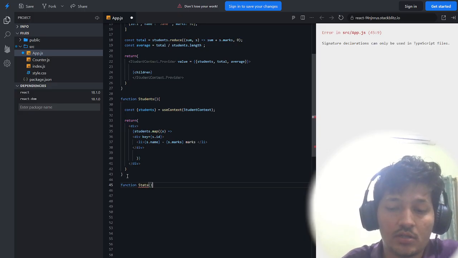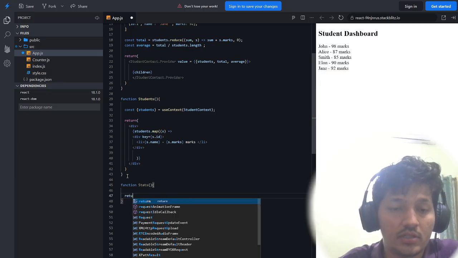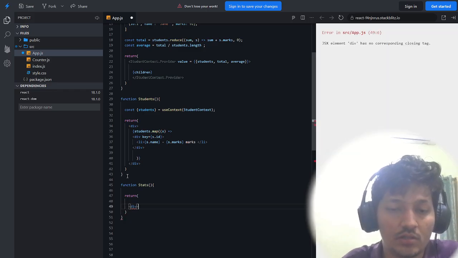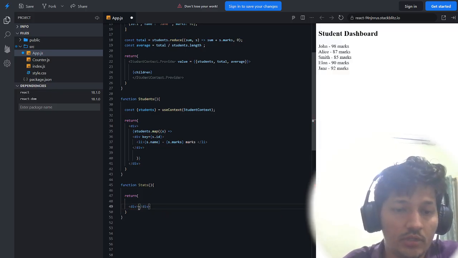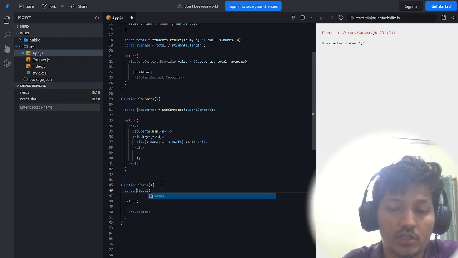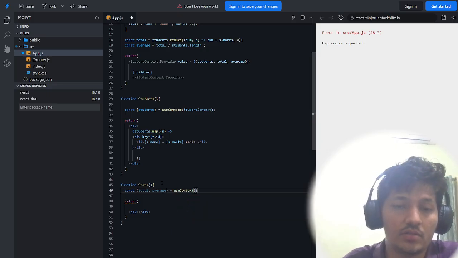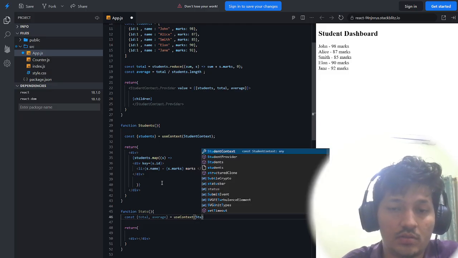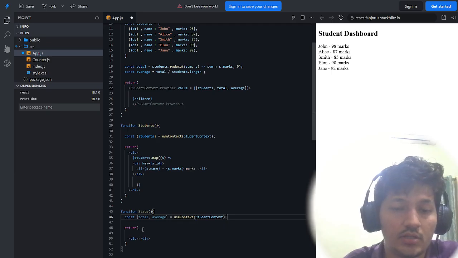Likewise I'll extract the other one, that is function student stats. If I write here a return statement, and here I'll write const total comma average is equal to useContext, student context. I took it here directly.